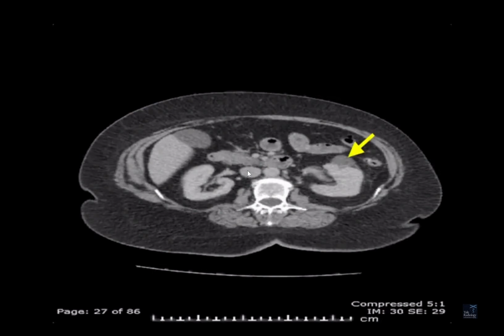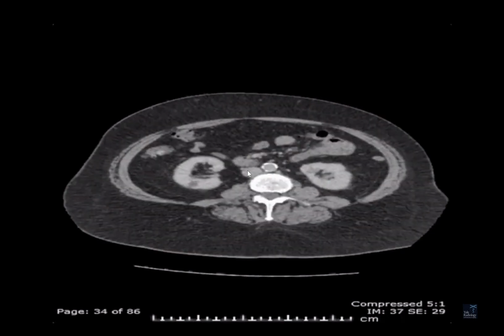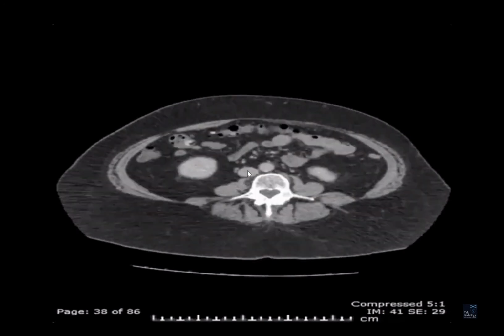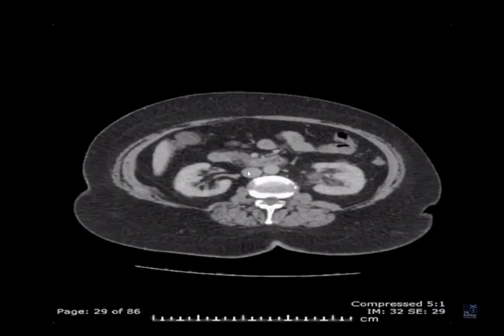However, if we observe its density value, and in fact measure its density value by putting a Hounsfield unit over this, we'll see that it measures simple fluid, somewhere between -20 and 20 Hounsfield units, thus indicating that it reflects a simple cyst. As we scroll through the right kidney, we can see that in the interpolar to lower pole region, there's another simple cyst. However, there are no solid masses arising from the right kidney to suggest a renal neoplasm.